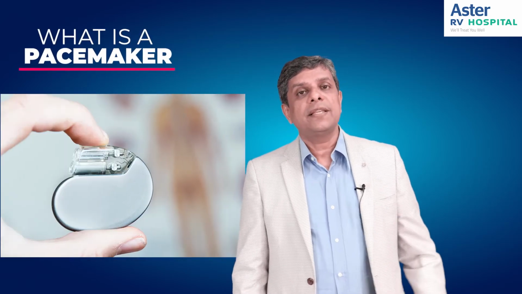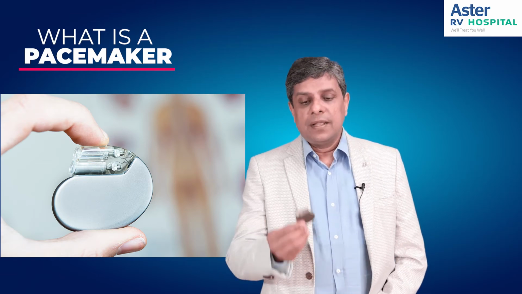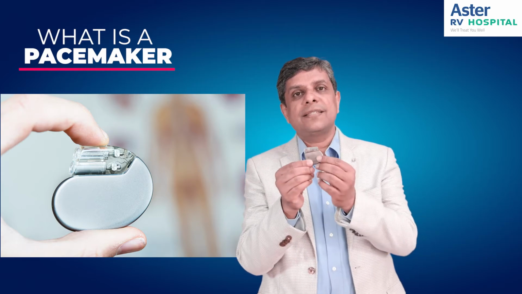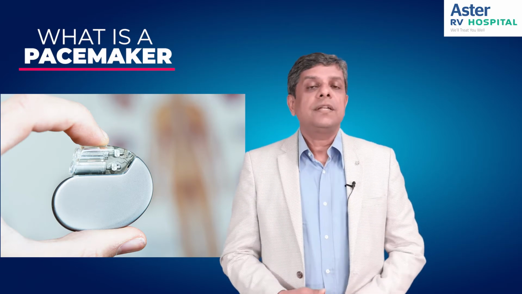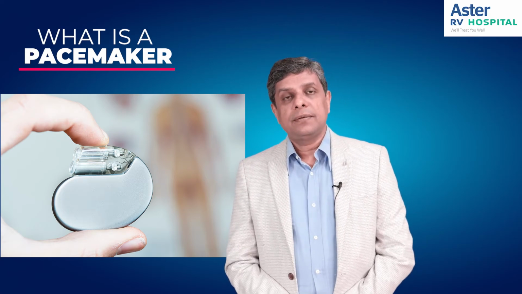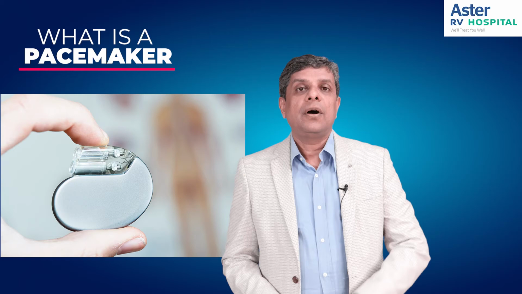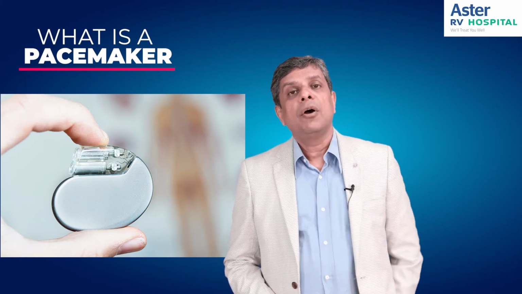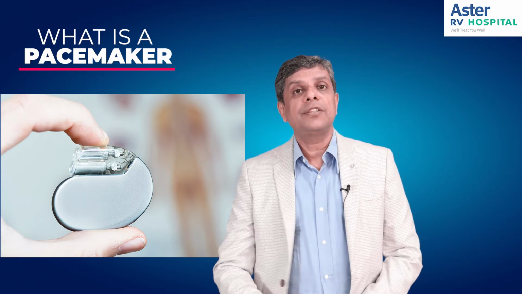Now, what is a pacemaker? As I said, a pacemaker is an electrical device, and this is how a typical pacemaker looks. It's like a simple watch-sized device. This device is implanted under the collarbone on the left or on the right side. From this device, wires are extended into the heart chambers.